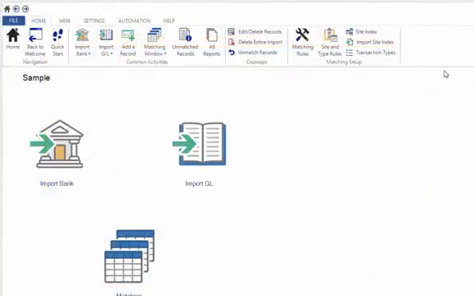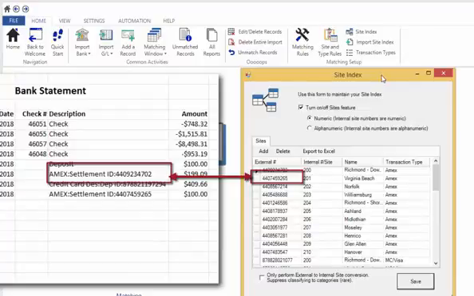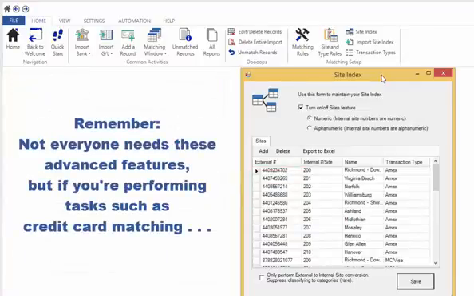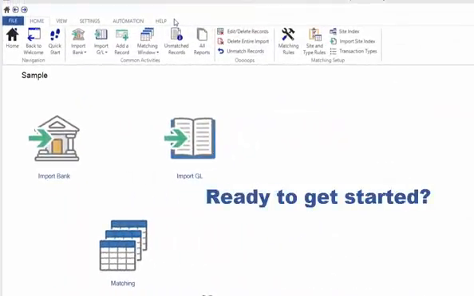If you're matching credit card deposits, use the site index to help convert the merchant numbers in the bank transactions to your internal site numbers. Remember, not everyone needs these advanced features, but if you're performing tasks such as credit card matching, you have the tools.